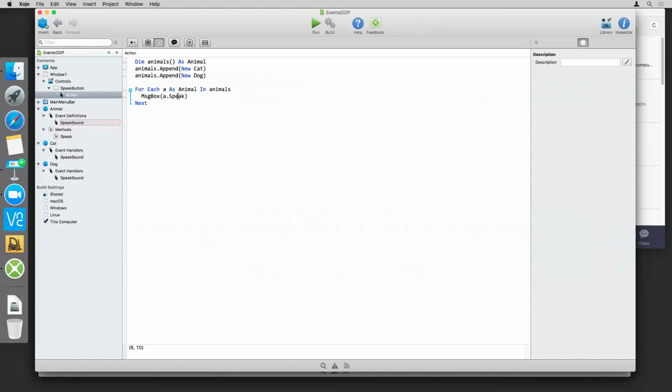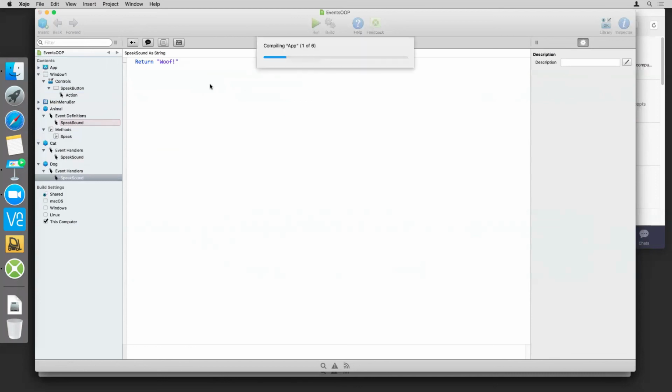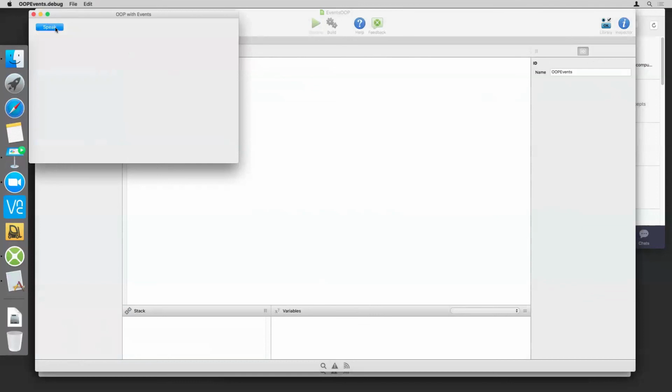Here it's always calling the Speak method on the Animal. But the Speak method ends up calling the event on the appropriate subclass. And then when this is run, you get the same results, the cat and the dog speak.